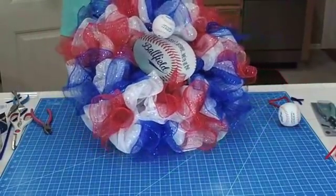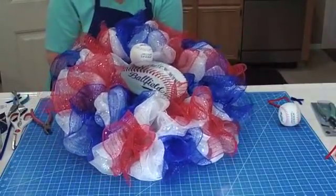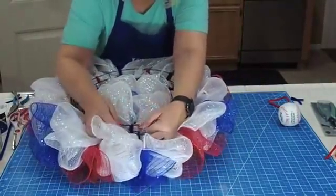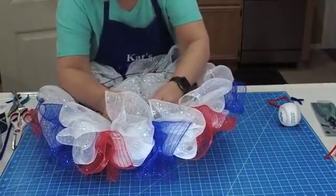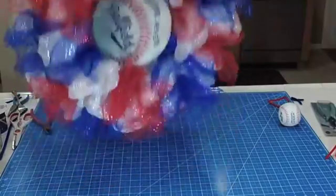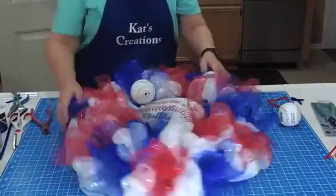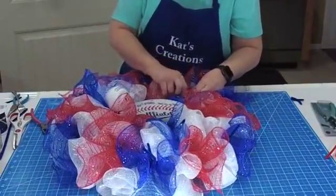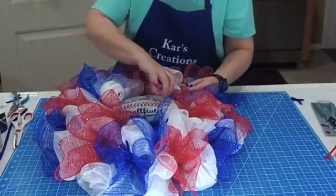So I'm gonna take it and go up and around one of my rails. Right now it's on just a single rail. So if I was to tie it, there's no rail. They're both on the same, so it would just slide back and forth. So now what I'm gonna do is just make sure our ball sat where it's supposed to. So there's one. Now we'll trim this one off so that our baseball has something to sit on.